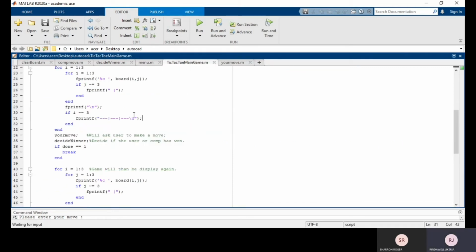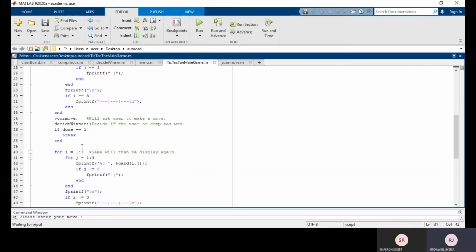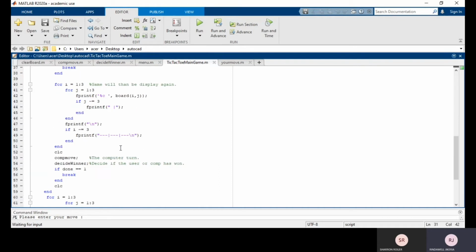If there is no winner yet, it will proceed, and the program will display the game again, the tic-tac-toe game, and then it is the computer's turn to make its move after it displays your move.